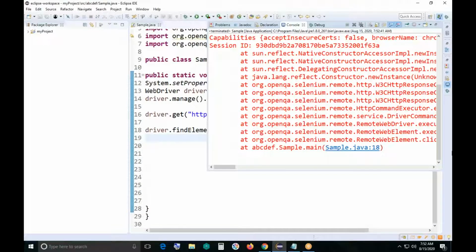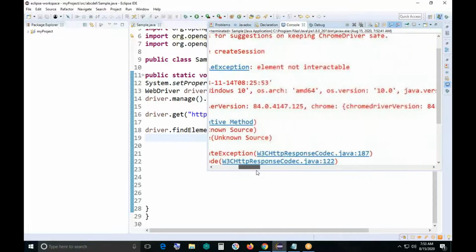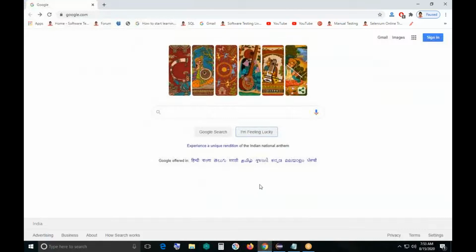Just a minute. Element not interactable. Yeah, that's right. I think with a blank field it's not operating.